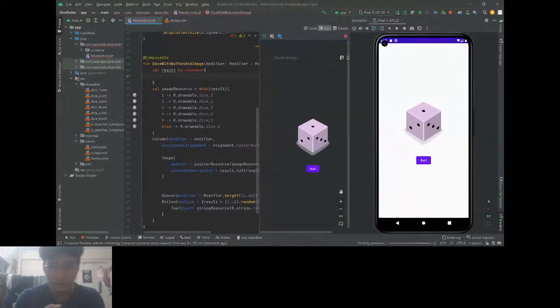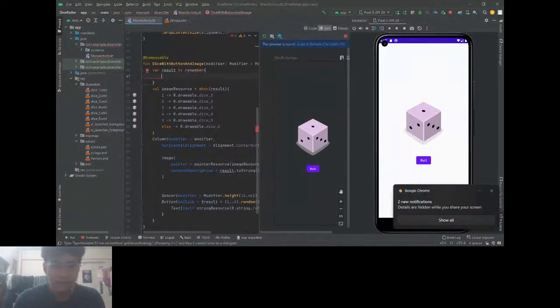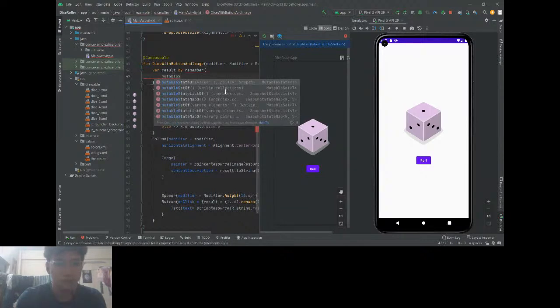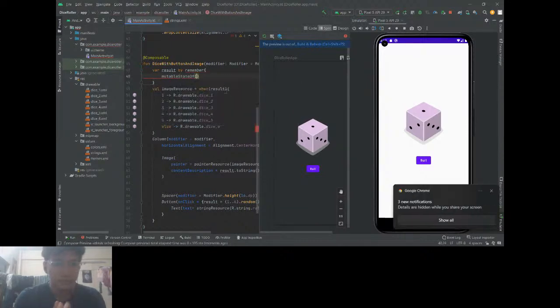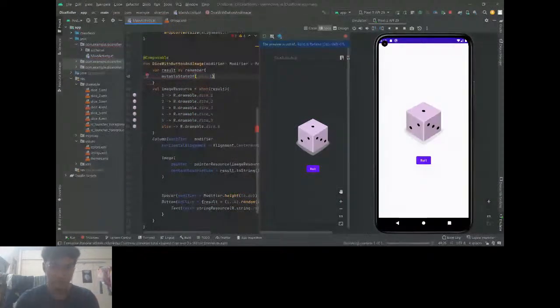Inside the remember, you just have to call a function called mutableStateOf, and inside this function you write 1, that is the default value.